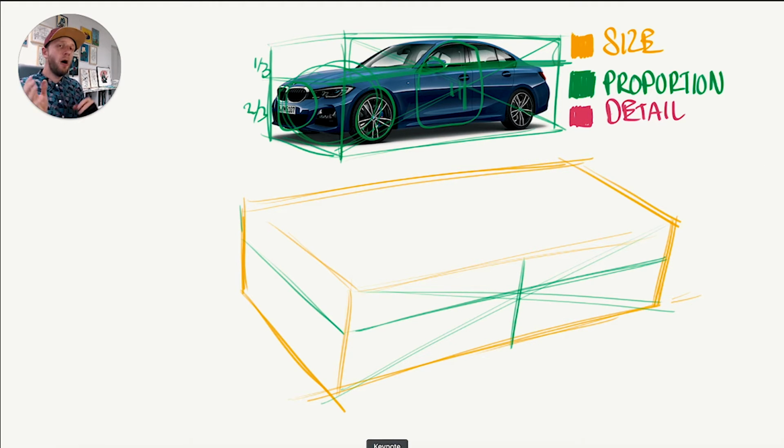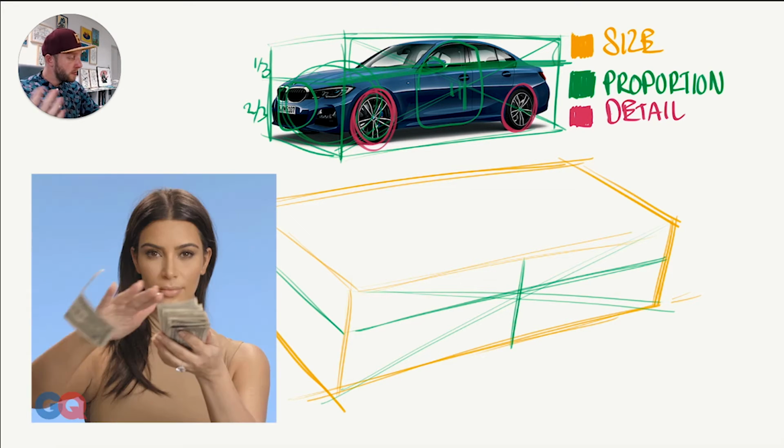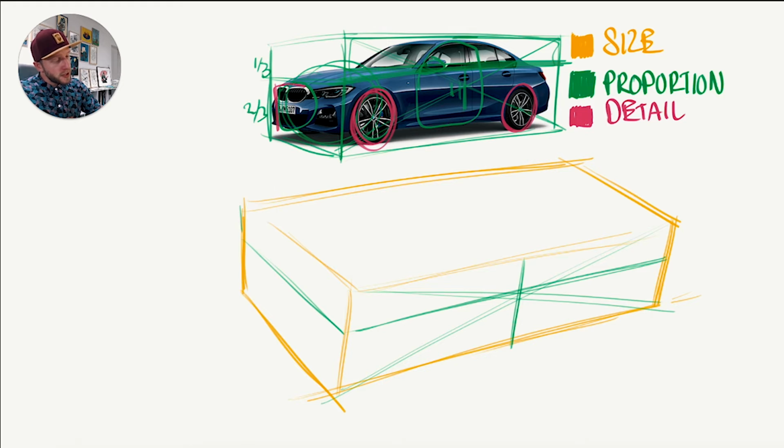And the last step are the details. And the details for this car are, for me, the wheels. You know, they are pretty big, these wheels, because, you know, if you have big wheels, you got big bucks. And another thing, of course, is the grille we have over here. This grille, whenever anybody in the world sees it, they know that this is a BMW.